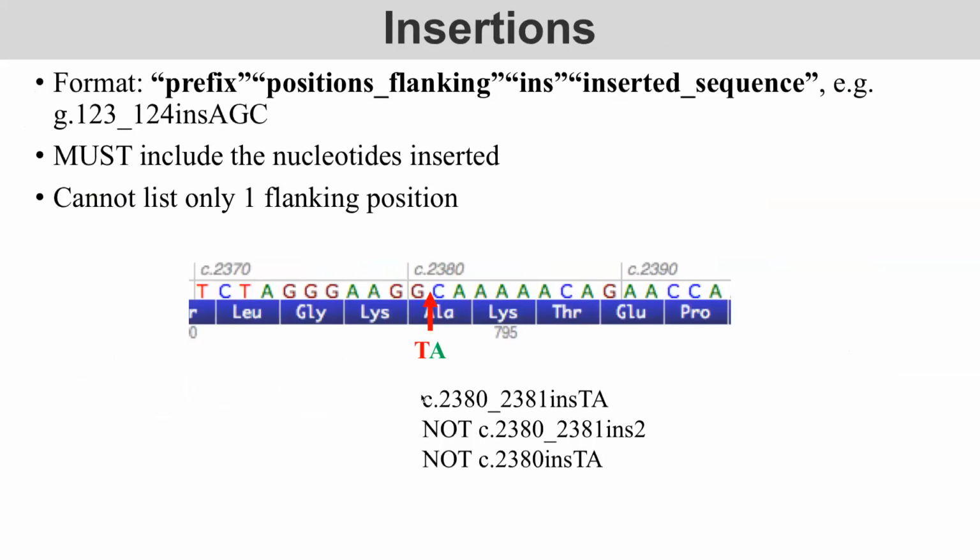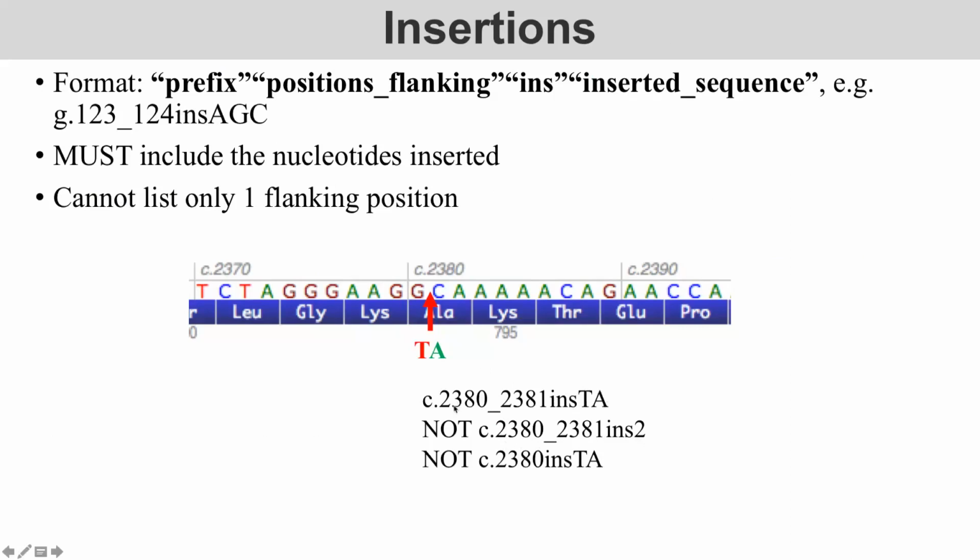inserted, because let's say this example down here, if you're just saying between 2380 and 2381, I'm inserting 2 nucleotides and not telling you what, you can't really figure out what the downstream consequence of inserting these 2 nucleotides are, because you haven't told me what's being inserted, just that 2 nucleotides are. So you have to actually include what nucleotides are here so that you can, again, figure out what the actual consequence is going to be.